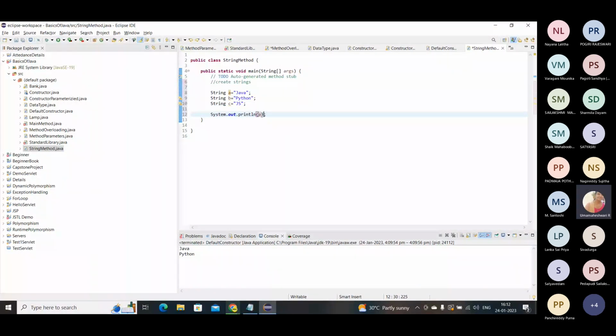How we can concatenate? Just you need to keep plus and some space, plus. Here I can add b plus, then plus b plus space. Okay, so let's see the output.